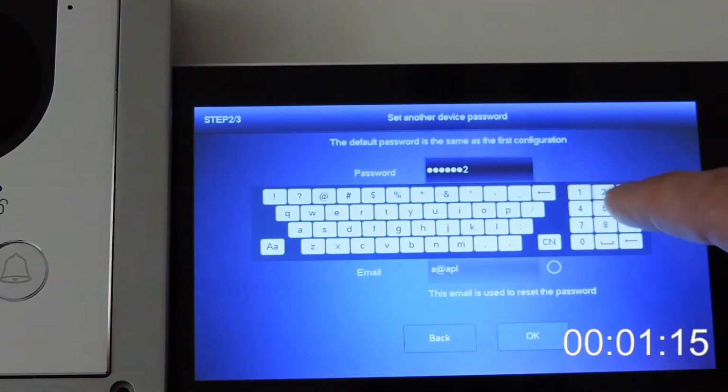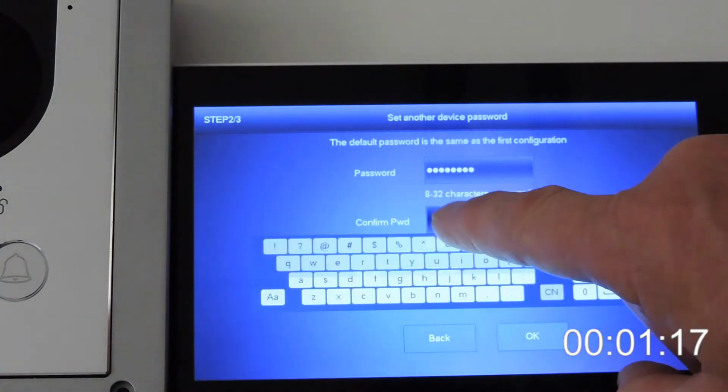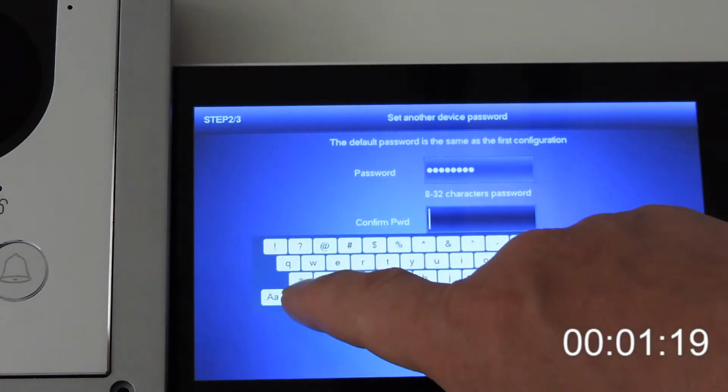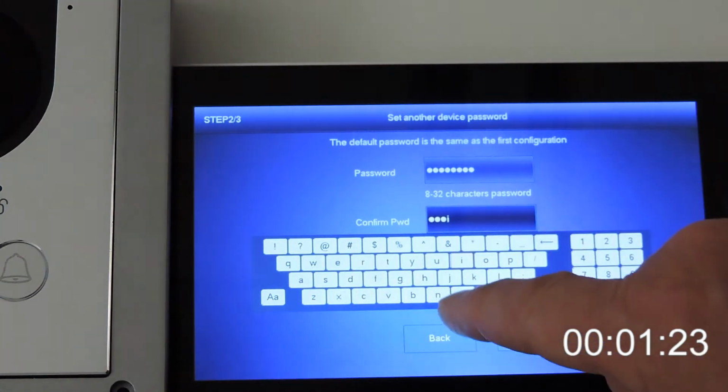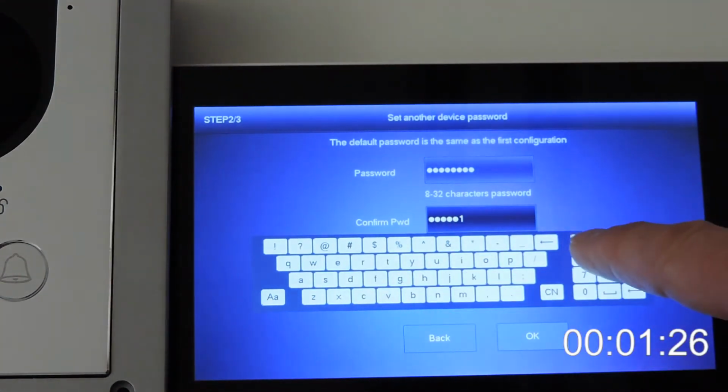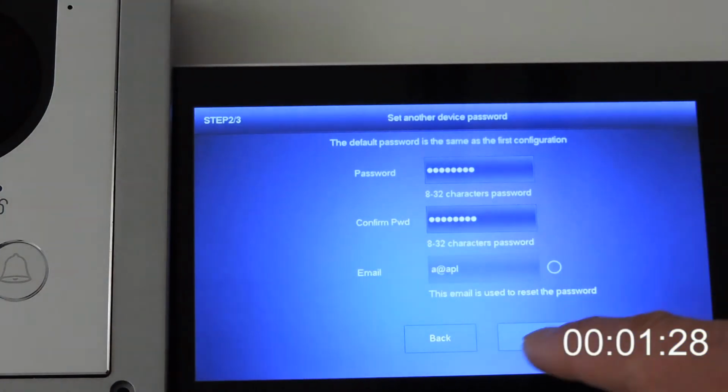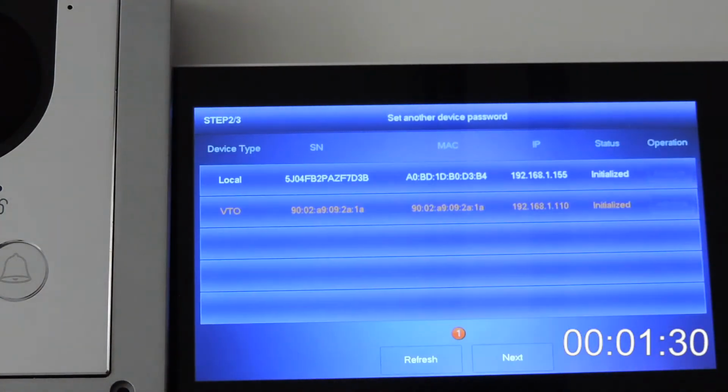I put a very simple password and enter it once again. Then tap OK, and as you see, both devices are already initialized.